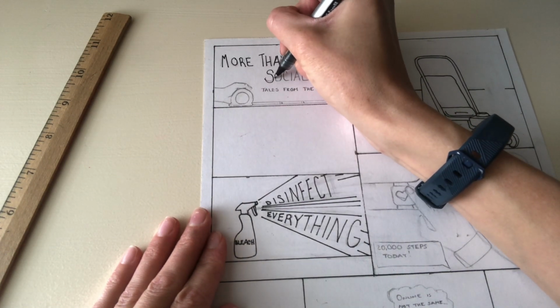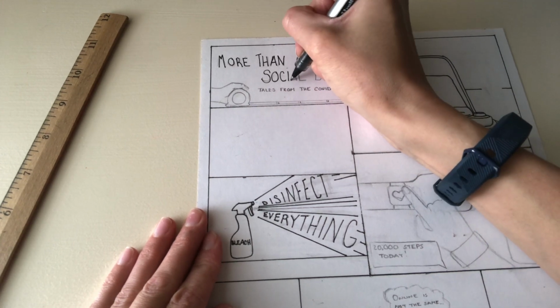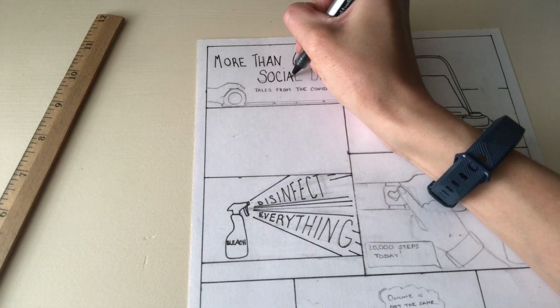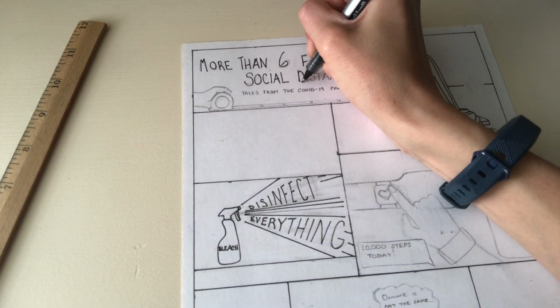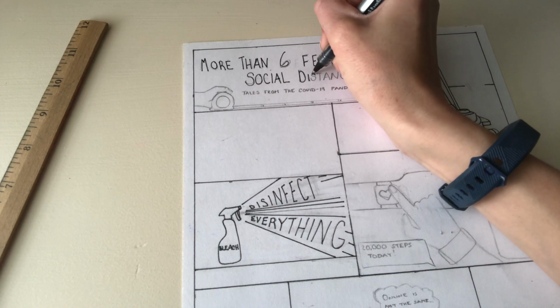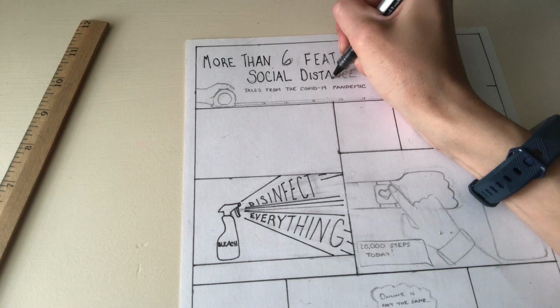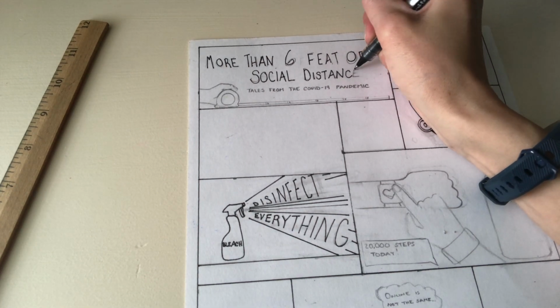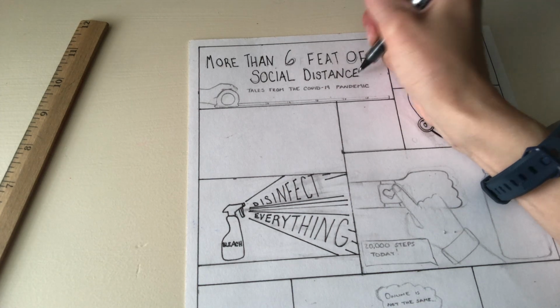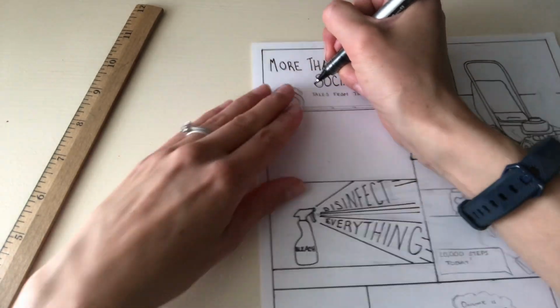I'm going to go through and outline my words first. Like that. And then, sorry, my camera is moving on me.